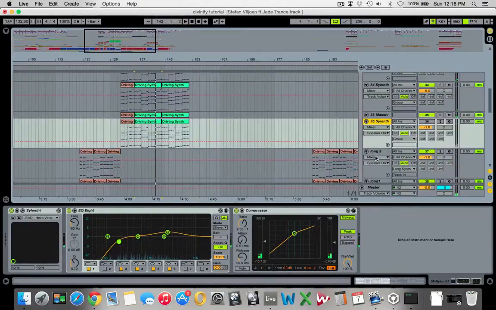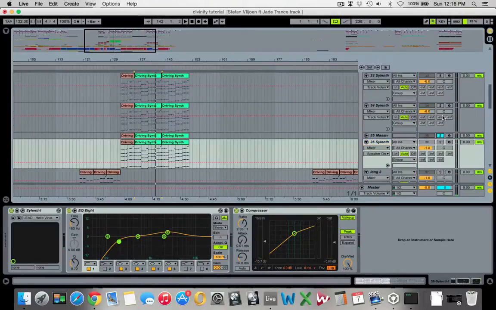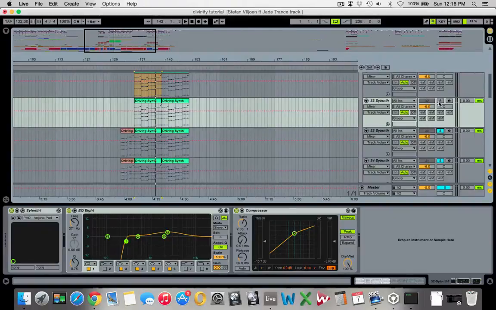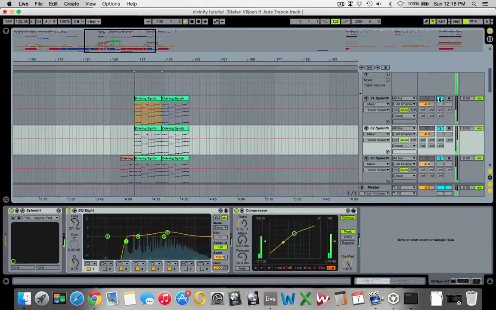This one's not being used. So yeah, basically you've got 4 sounds all added together. You can see they're all sitting very wide in the mix, panned left and right. And what this does is it gives enough space for the kick and the bass and everything to cut through, so that you don't get any mud.